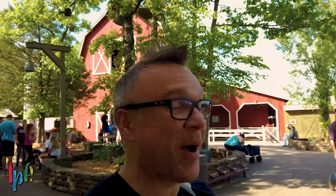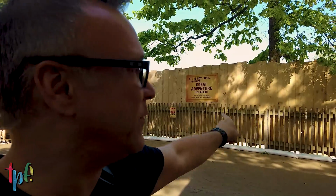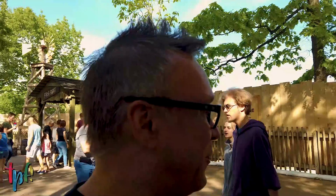Yes. So here behind me we have the Barn Swing. Definitely wasn't here when I worked here. Way down that direction, you got Outlaw Run, amazing roller coaster, definitely not here when I worked here. And then over in this area, the Lost River of the Ozarks used to be there. They're tearing that all down, building a new ride, but this isn't the way that I accessed it.